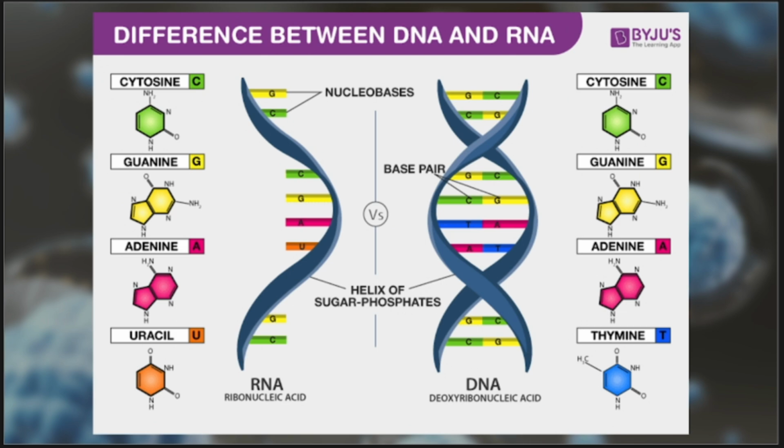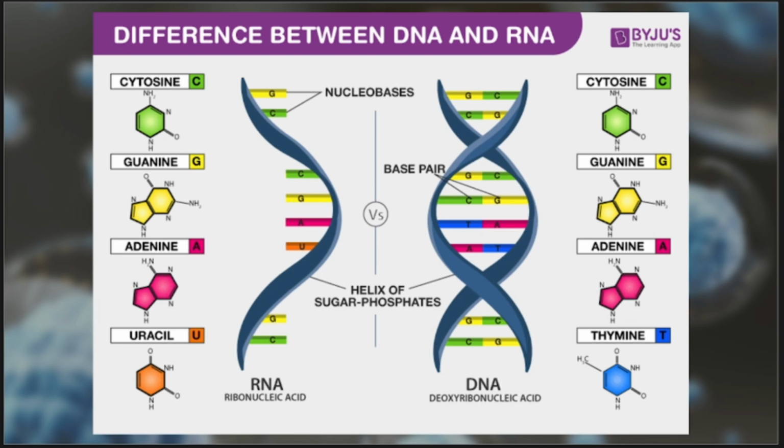Definitely your DNA or your deoxyribonucleic acid has a double-stranded helix structure. It has a sugar phosphate backbone. Again, it has a sugar phosphate backbone, and it also contains nitrogenous bases. Your RNA is a single-stranded molecule with a sugar phosphate backbone and nitrogenous bases as well. So that would be the structure. Again, double helix for DNA, single-stranded for your RNA.